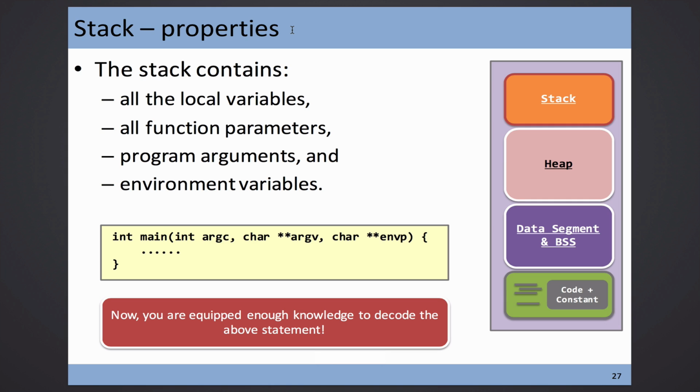First of all, I previously mentioned several things, right? Local variables, you know what they are, right? Function parameters, the parameters you insert in a function call and then pass to the function body, we call them function parameters. What else? What are program arguments? What are environment variables? What are they?